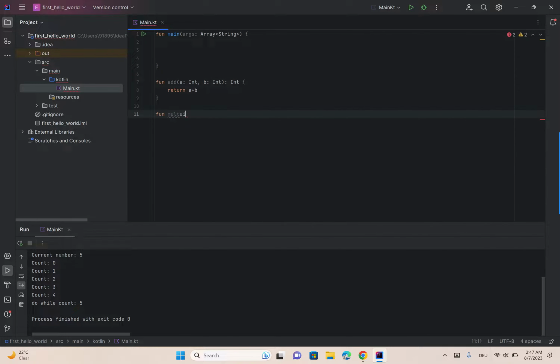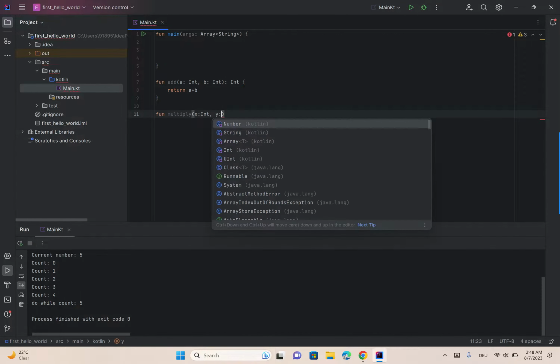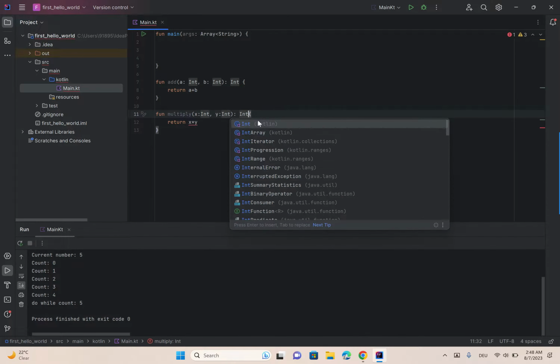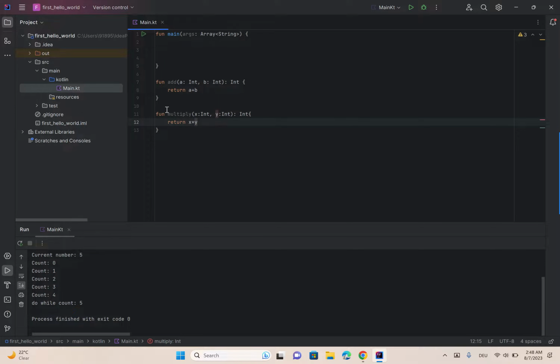And then we have multiply as another function where we put x is Int, y is Int, and there we go. We return x multiplied by y, right? So the product of x and y. Again, I did not define the return type of this function, so I'm going to write : Int. So it takes in two parameters x and y, multiplies them, and gives us the output, right? So this is how a function can return a value.